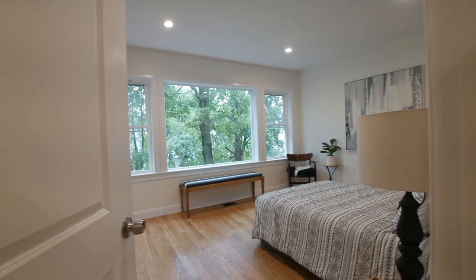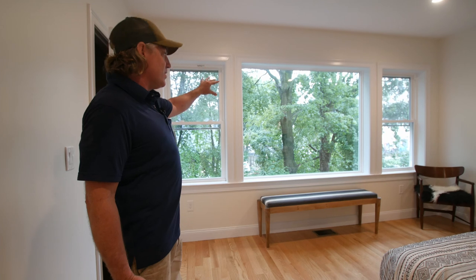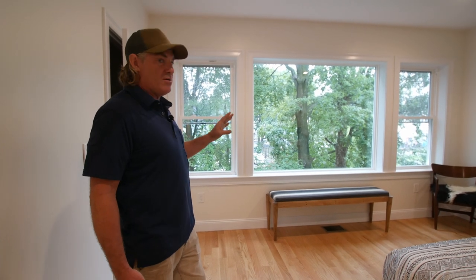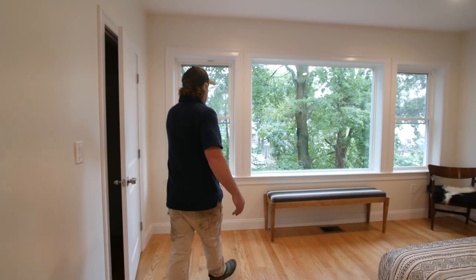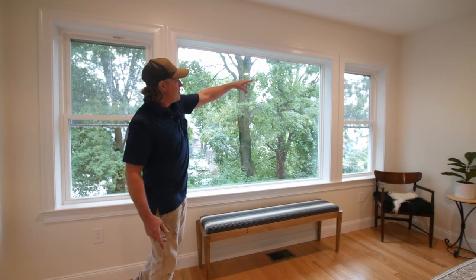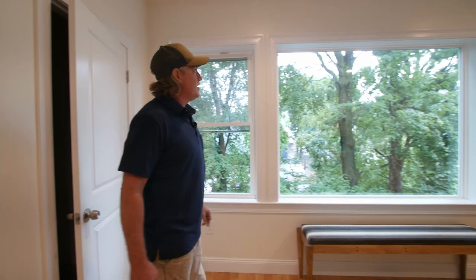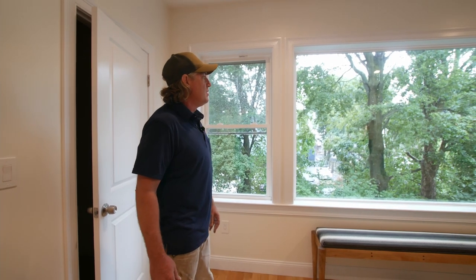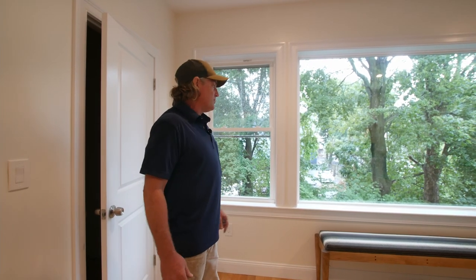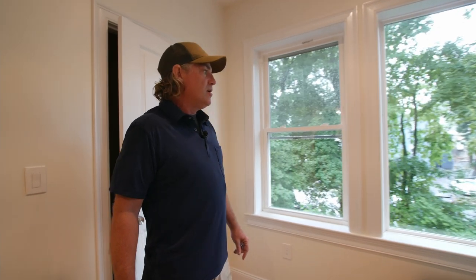And here's our master suite. The best feature of this room is the window — you can't go wrong with daylight. The more daylight, the better. You don't have to spend a whole lot of extra money. In this case, this is a load-bearing column right here and that's a load-bearing column right there, so our header only spans from there to there. It's just a regular LVL — I think it's a 10-inch, maybe a 12-inch double. It doesn't cost a fortune; it's not like we're spanning the whole width of the building. But the result is just fantastic. It's a huge window — someone's going to wake up every morning, look out there, and just have a great start to their day.